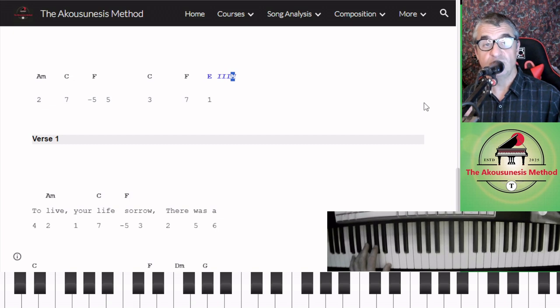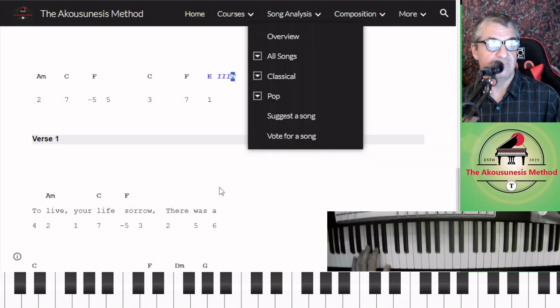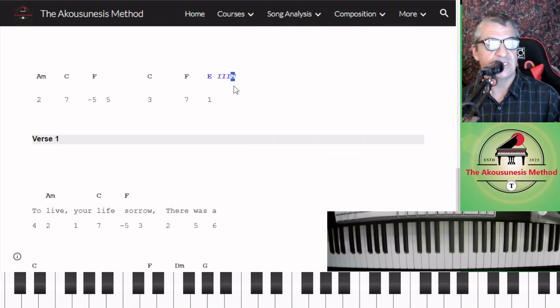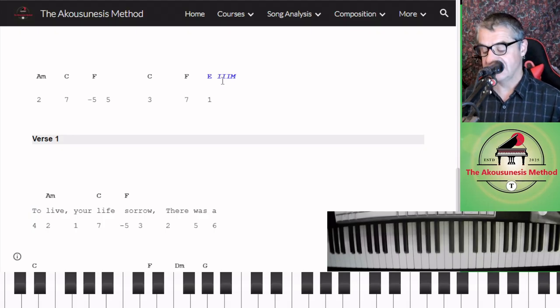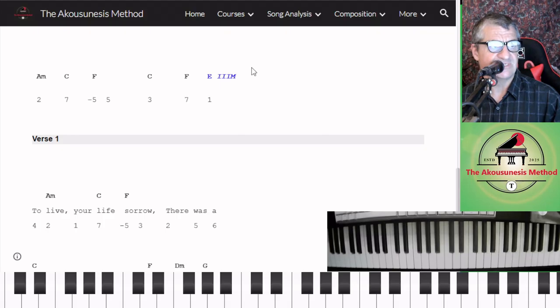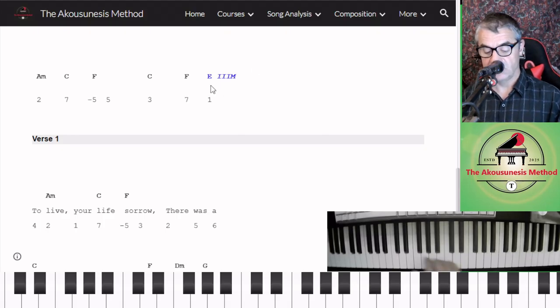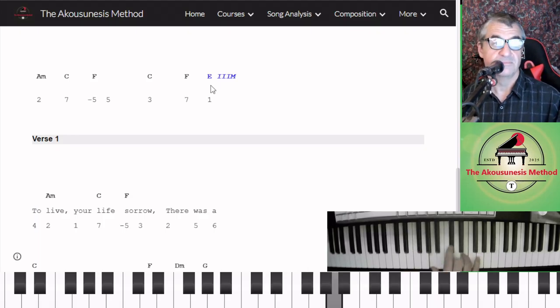And what you will come to know if you get more into this method is you'll see these a lot. 3Ms are used a lot. I mean, even classical is a harmonic minor. You'll get to know that it's the note that's introduced in the harmonic minor. So those things there you'll get to understand. And of course, you can do the same with 2, and you can do the same with 6. You can have a 2M, right? And you can have a 6M. And compositions use these all the time.